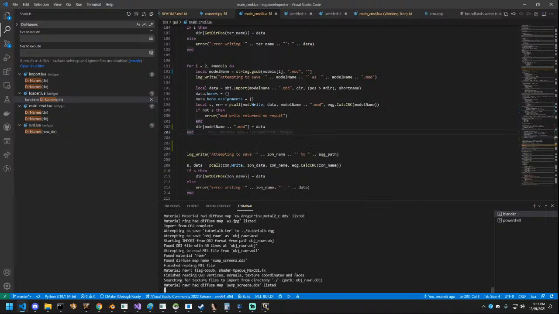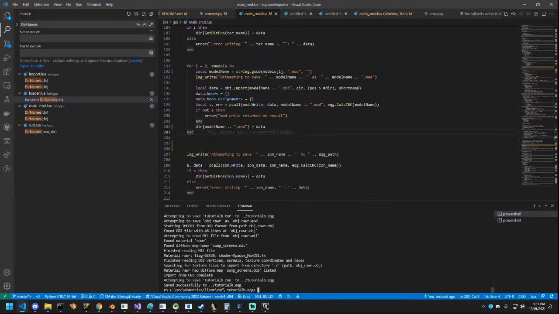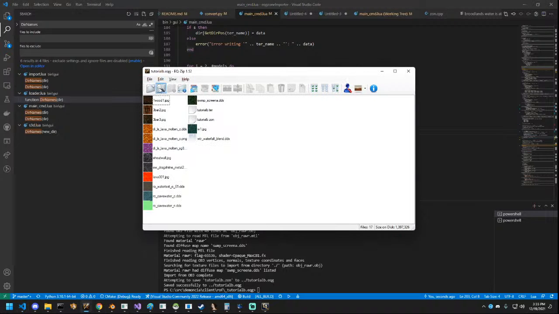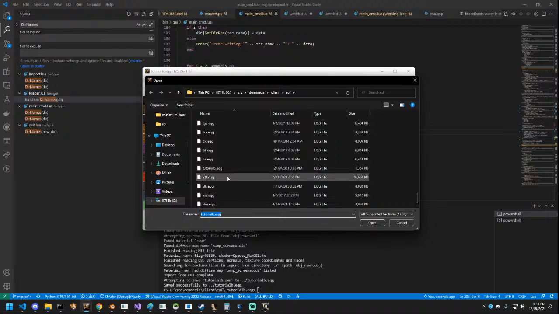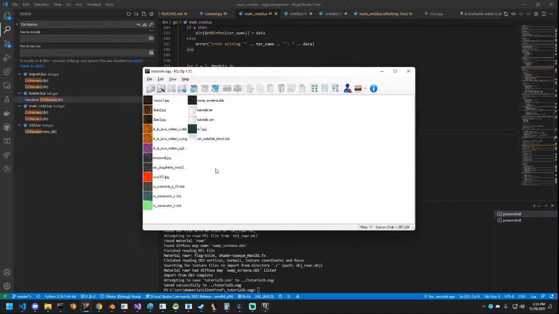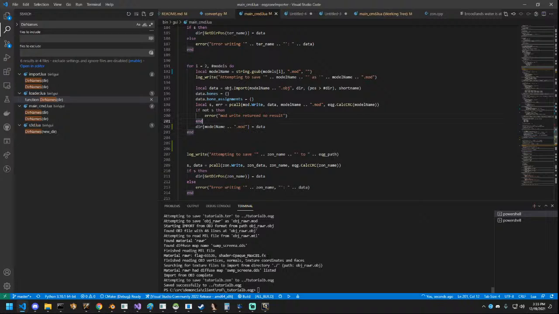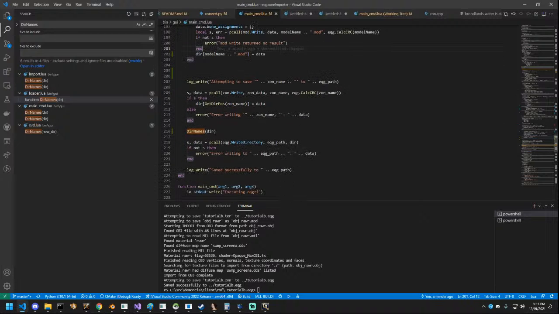Let's see. So let's reopen tutorial. There is no object data in here. Why not?